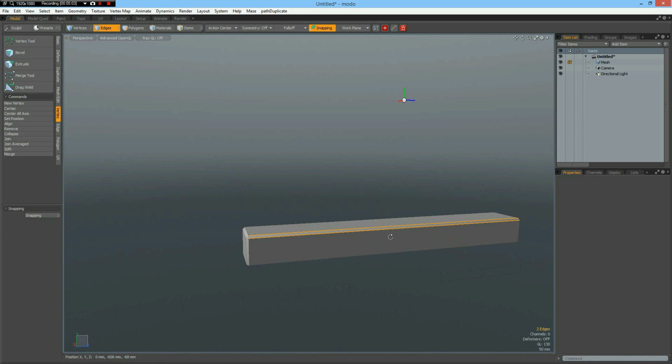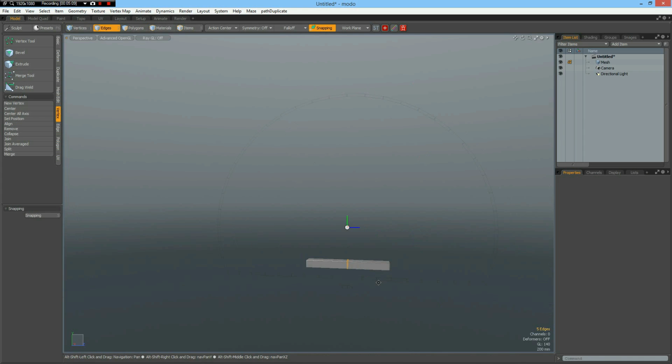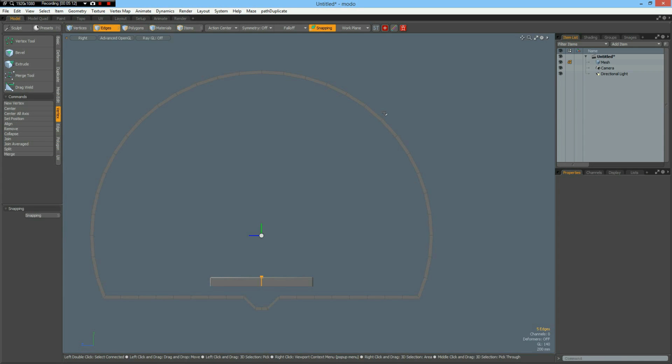That's good. Then Alt C, count of 1, and then we can delete this half of the tunnel. Delete.